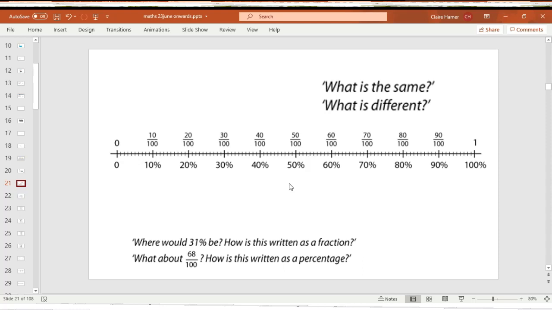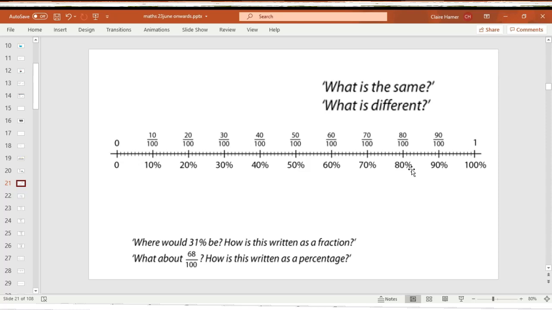Okay, so I can see that all the fractions have 100 as the denominator. 100 is the same as the whole, so 100% is the whole, and 100 is in the denominator. I can see that the numerator is the same number that goes in front of the percentage sign. But the difference is percentages don't have denominators, they're just whole numbers, 80%.